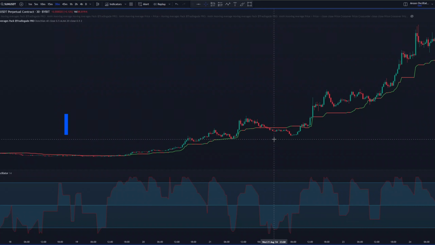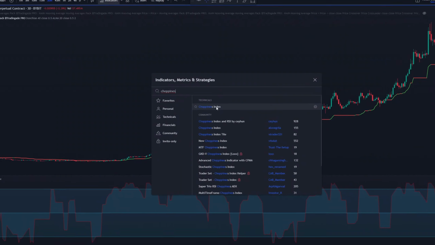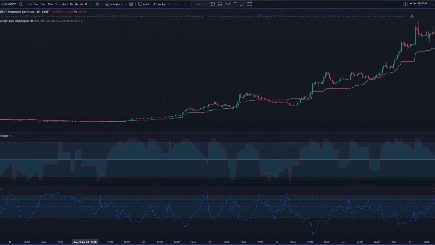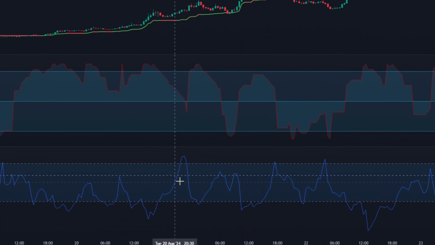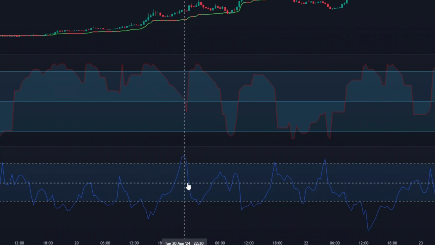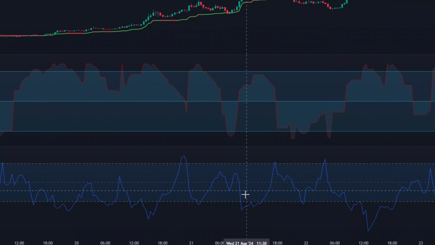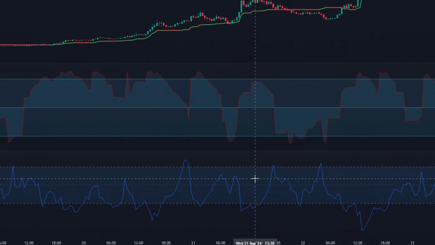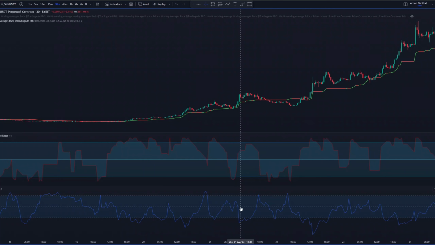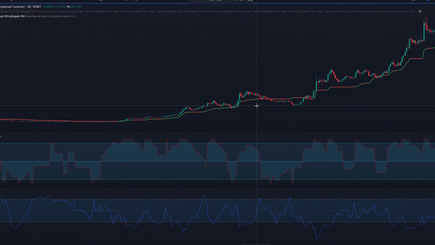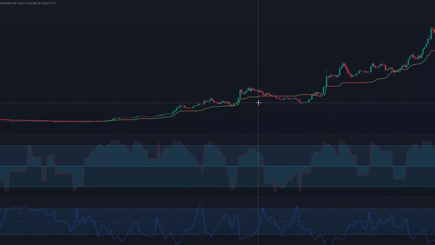Then we're gonna add a volatility confirmation in order to make sure that there is enough volatility in the market. We're gonna add the choppiness index, which is an oscillator that clearly identifies market ranging periods. We have this blue line, the higher it goes the more ranging period we have in the market. So we wanna make sure that this line will be below this 50 level. That means that there is enough momentum in the market, or at least we are not in a high ranging period. So we're gonna open both long and short positions whenever the chop line is below the 50 level. And that's all guys, these are all the three rules in order to build our strategy.